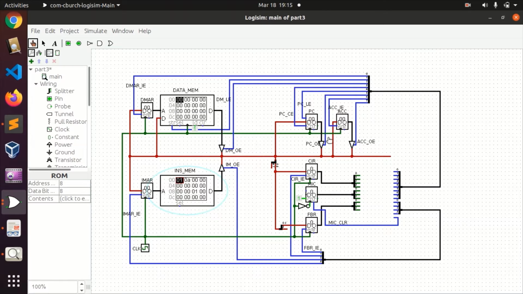So we'll set the output enable high and then set the input enable of this register high, and at the rising edge of the clock, that will be executed. So you see how we are setting up our instructions and they get executed at the rising edge. So let's set those signals high quickly. So that is the program counter output enable. We'll set it high and then set the instruction memory address register input enable.